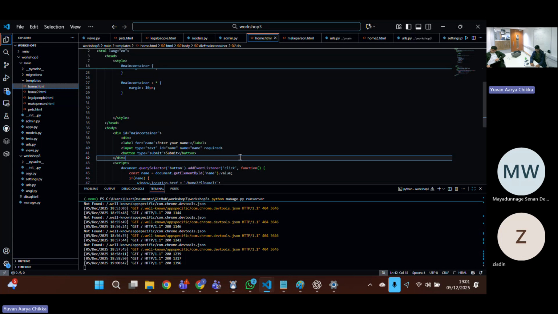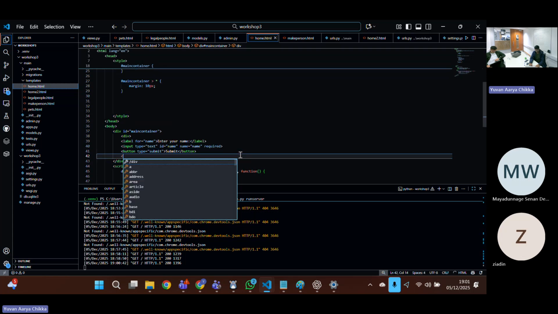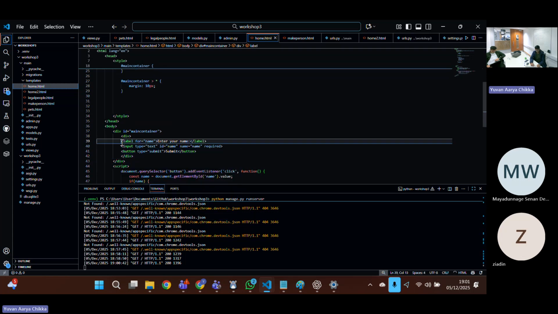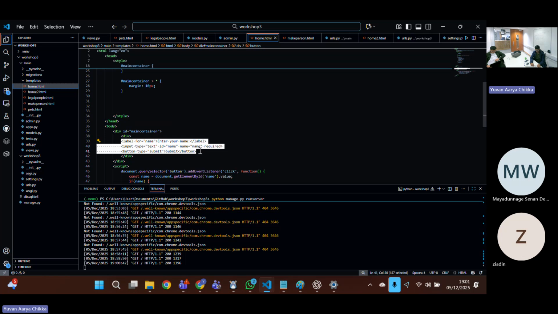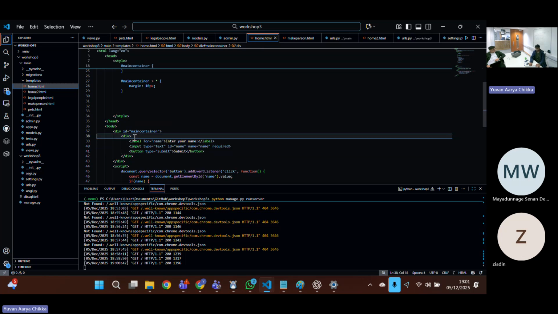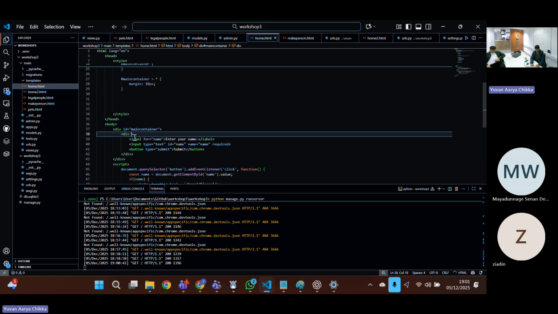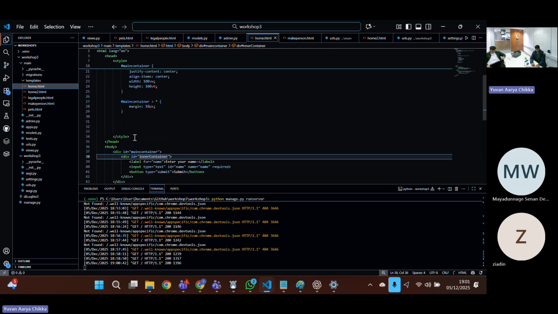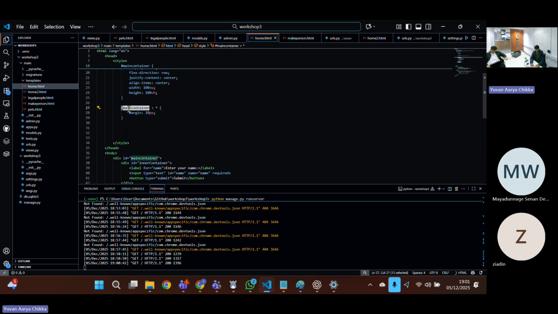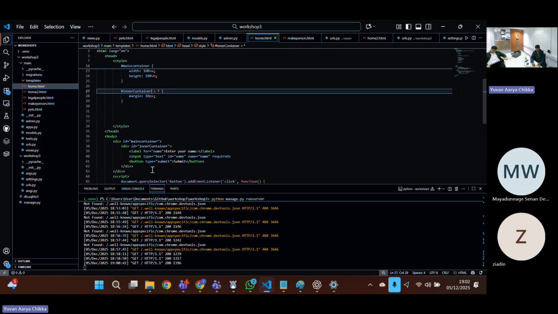So we're going to make a div here. We're going to close the div after this button. And now this div is just going to be the opposite. Rather than flex direction being row, it's going to be flex direction column. So we're going to say ID equals inner container, because why not? And obviously, because all of the elements are now directly inside inner container rather than main container, we're going to say for everything in inner container, we set the margin.